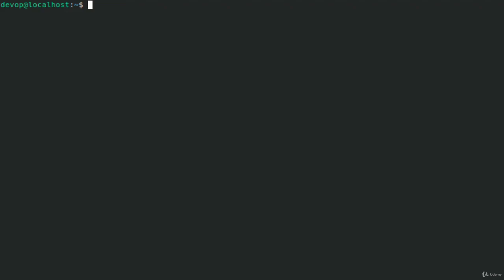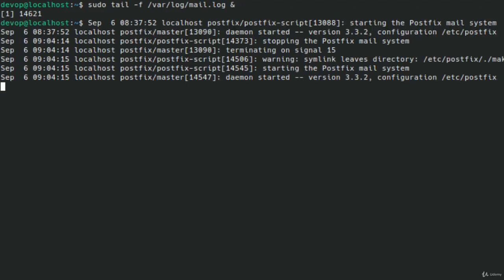Before we send the email, we should keep a watch on whether Postfix is able to deliver the mail at all. Since we have not installed a GUI software yet, we need to watch a log file that is used by Postfix to record all of its email attempts. The log file is /var/log/mail.log. So let's use the tail command to watch over the log file continuously as lines are appended to it. The ampersand character makes sure that the tail command is sent to the background and that it frees up the command prompt for our use.